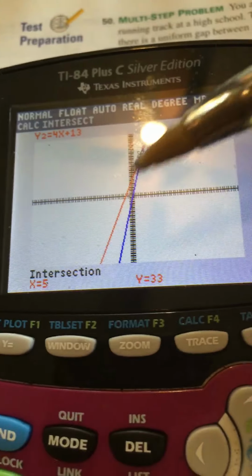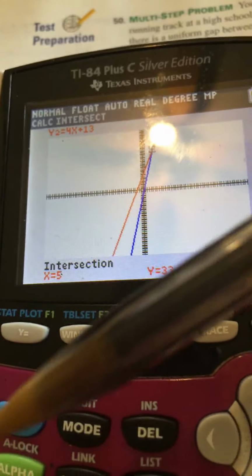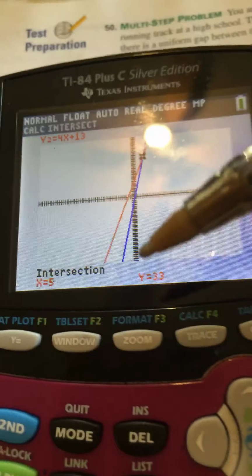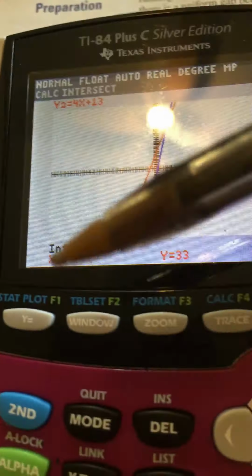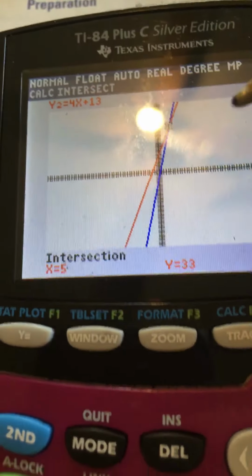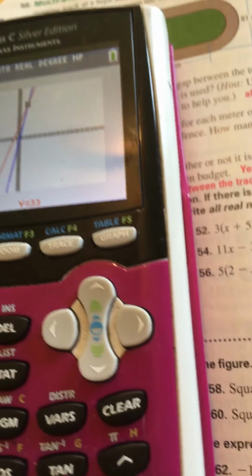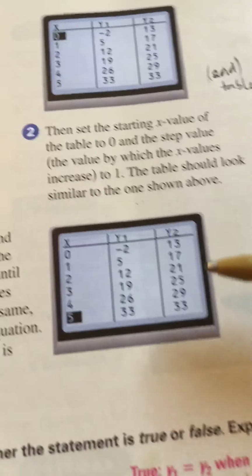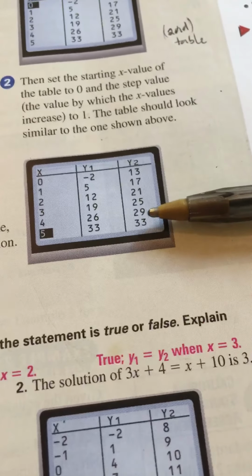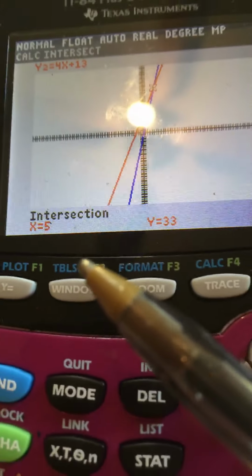If it has an equals, you can graph them, and then you can say second trace, intersect, and then you push enter 3 times like Dorothy in her ruby slippers, and what x equals is the answer. That is just a beautiful thing. I love it. So you can either use the table if you want to, or you can use the intersect. The problem with the table is sometimes it's not a whole number, and then you have to go back and change your table again and make it 0.1, and then you've got to change it again and make it 0.2, and it's a big old pain.